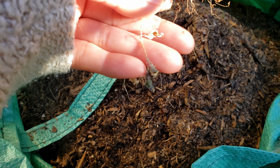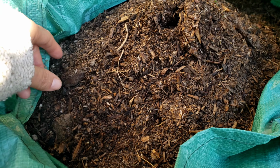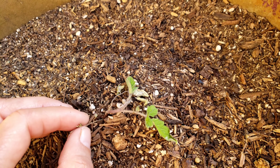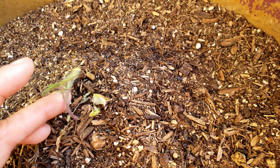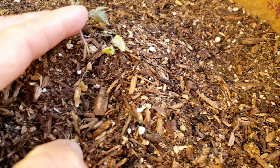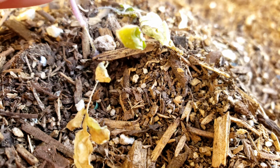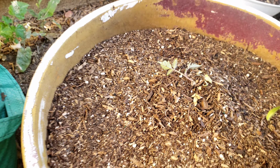Marzano tomato plant. Anyways, this one is the second one that I put in. I know they need sun, but the sun's so harsh. I didn't see this one's already breaking. Look at that. This one's not going to be no good no more. Anyways, that's my second one in the soil.